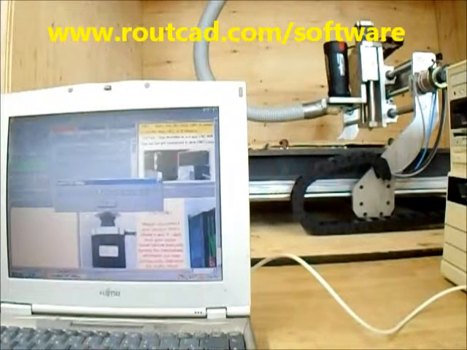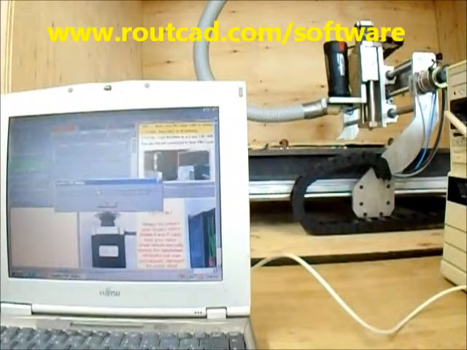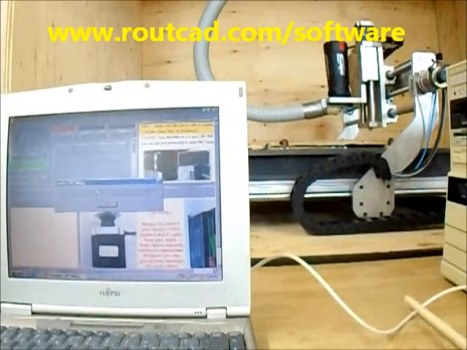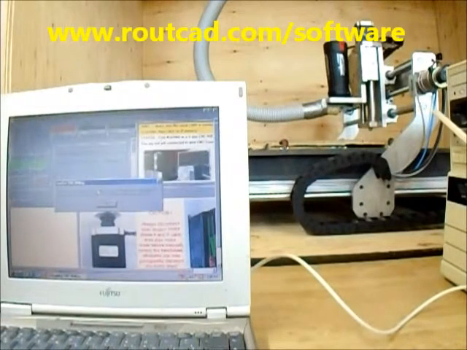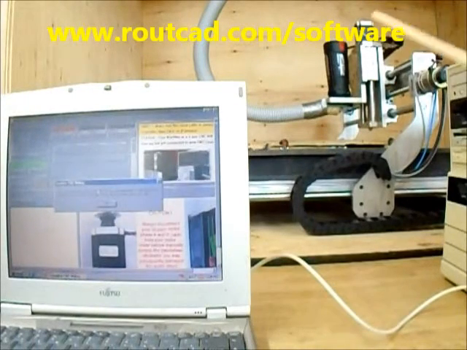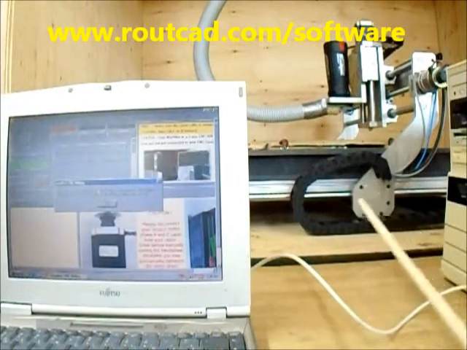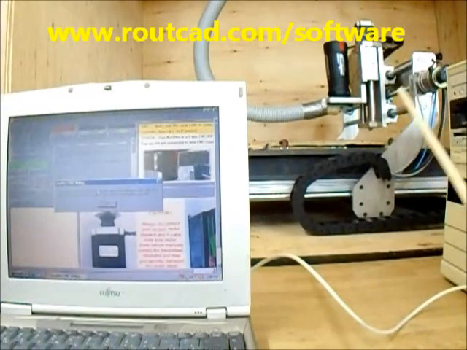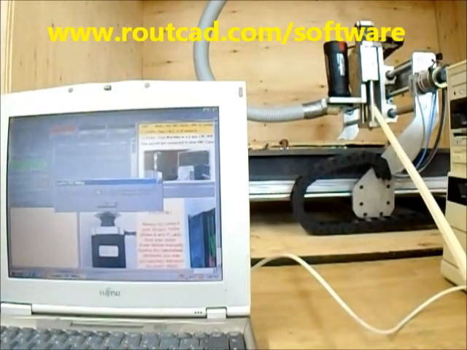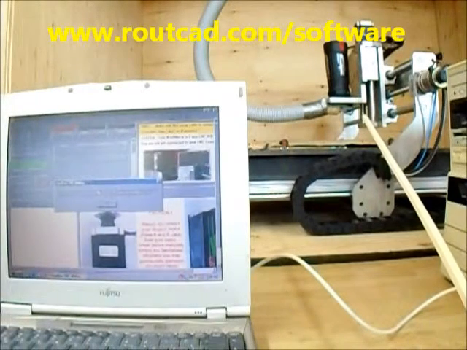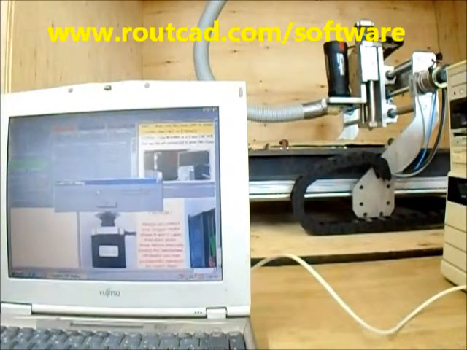Now we have a message that tells us that the CNC controller PC must have been restarted before we can connect to it. In our case, the CNC controller PC is already running, and the null modem cable is connected. We have also connected to the CNC controller PC a parallel port cable, going to the motor driver box, and the motor driver box is connected to all the motors of that large 3-axis 24-inch by 24-inch CNC milling machine. So we're going to click on OK.